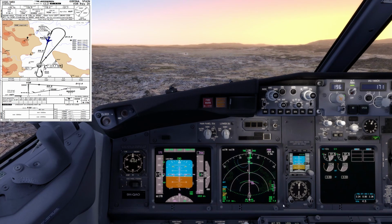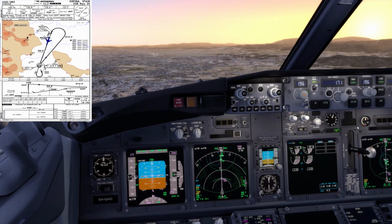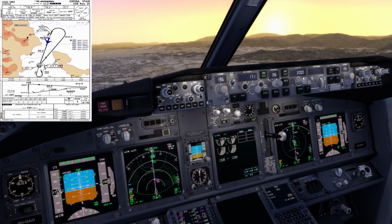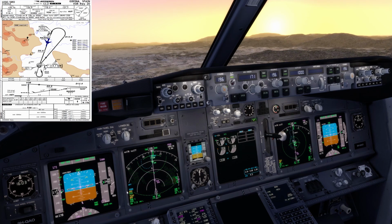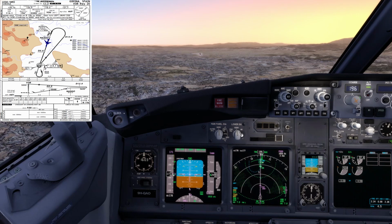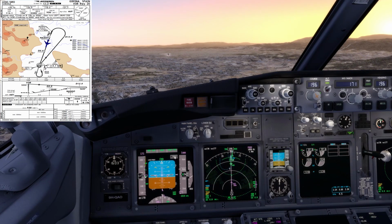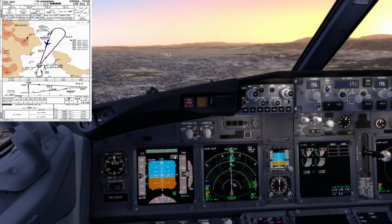And now, since we are approaching the FAF, I can actually select a lower altitude in there, otherwise we're gonna level off at the FAF. Okay, so I can select 1000 feet, the minimum altitude, because we've got another 80, so rounded up is 1000 feet, and we've got the VNAV is working correctly. Beautiful. 2500. So this was the EGPWS warning us that we have some terrain below us.